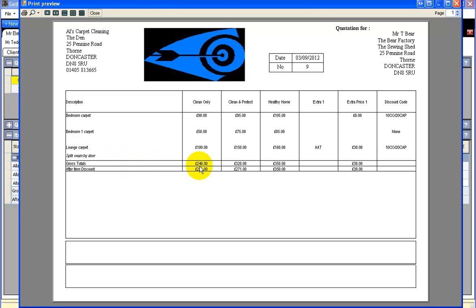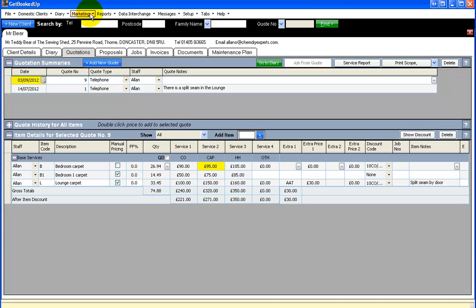You'll see that it's already totaled those up for the individual services, and also then it shows you the total after the discount as well. On this report there's 2 boxes, there's the box here and the box here, and you can customize the text that's in there, and as part of the setup videos that you'll see, it shows you where you would edit the text that would appear in here on this custom report. So if I just close this one down, that's a very brief overview of how to add items onto a quote.